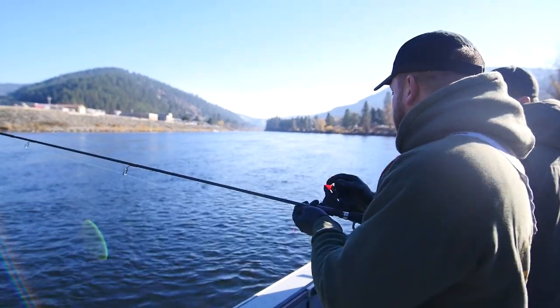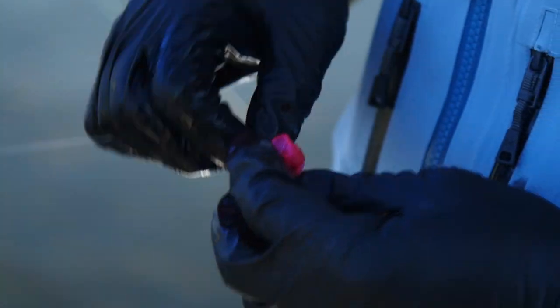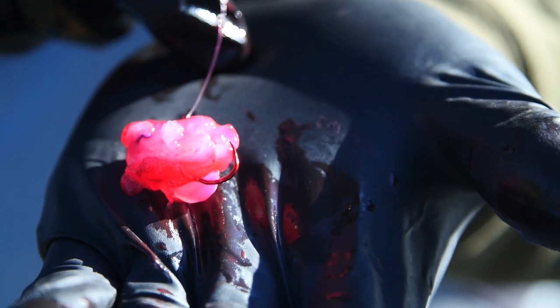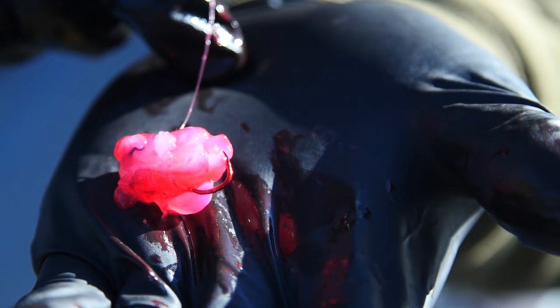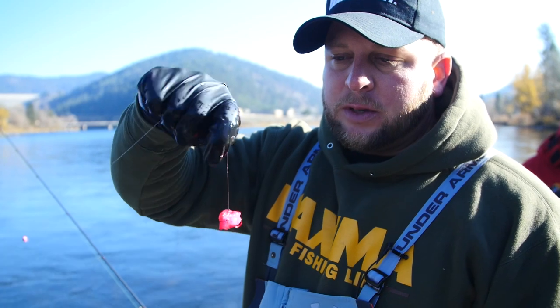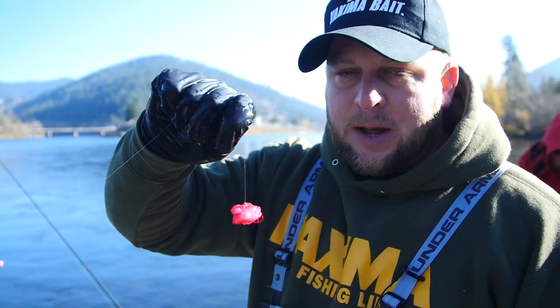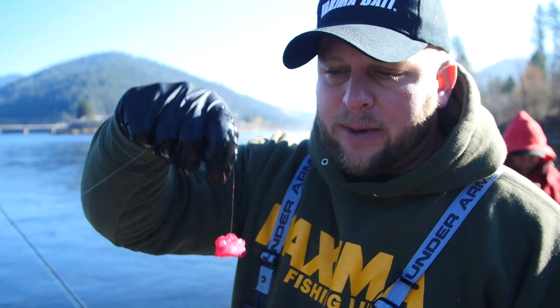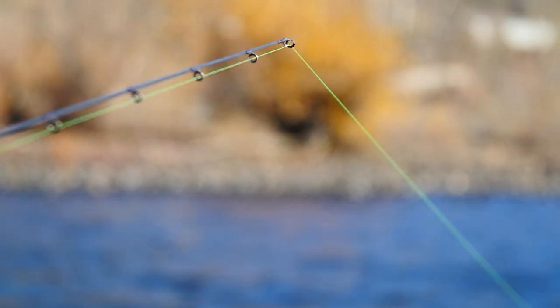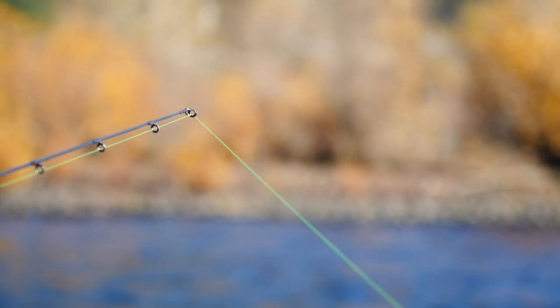This bait here is raw, uncooked, deveined and shelled prawn. We put it into the Pro-Cure prawn cure last night — it cures up really fast. Just add a little bit of water, cut it into chunks, and it's a super cheap, inexpensive, and fast bait to make. Our research found that prawns work pretty well here. The other two guys are running eggs, and I'm going to throw on a little prawn tail.